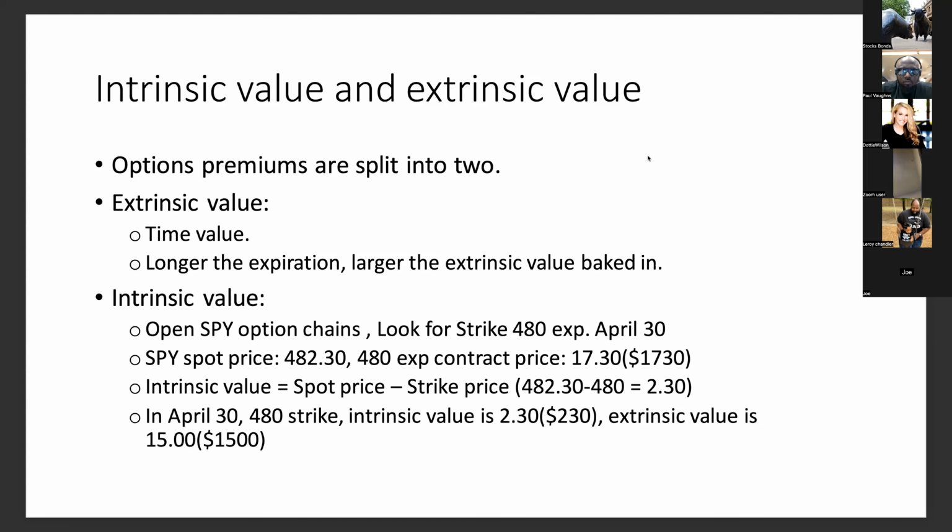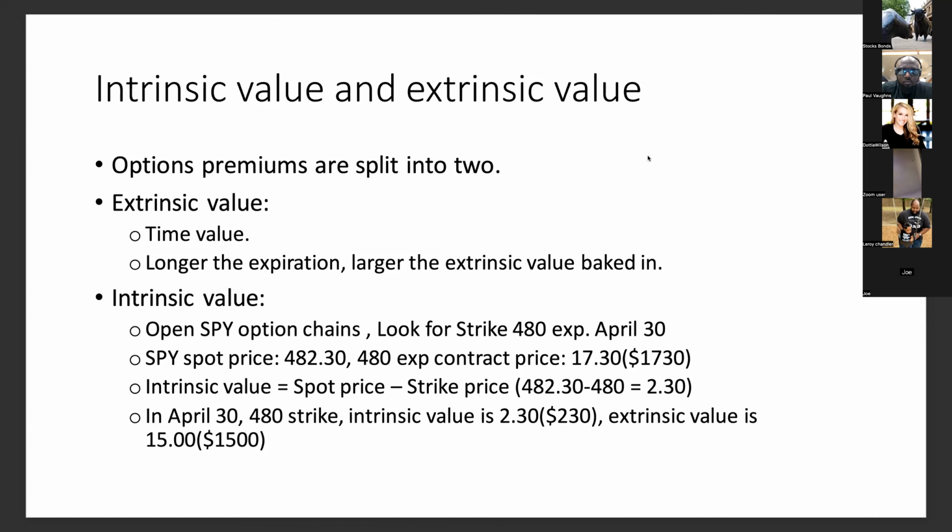This is how you calculate it. It's a pretty simple formula. You can do it on any strike price which you pick. It's going to tell you how much money you're going to lose from theta, especially if you hold the same contract until expiration. So let's say SPY is trading at $482.30, and you're picking the 480 strike. Just subtract the strike price which you're picking from the current stock price. That's going to give you the intrinsic value. That's it. Simple.